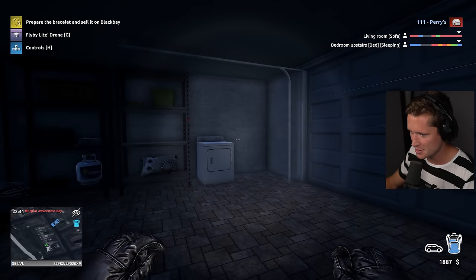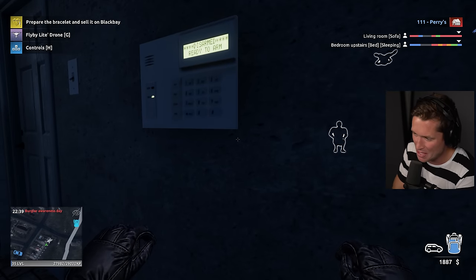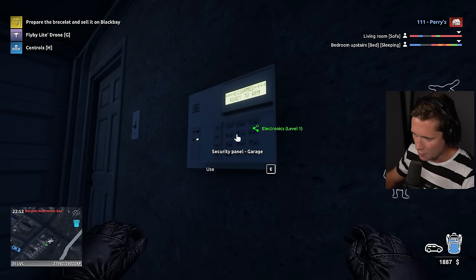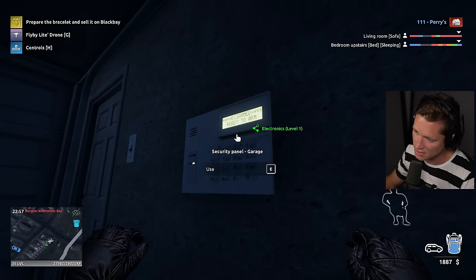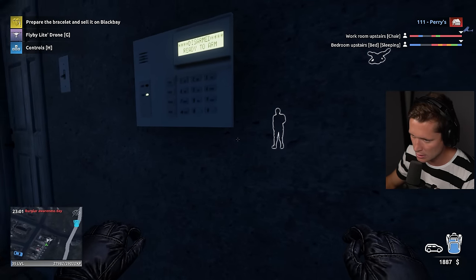Just sitting here in somebody's house, just not able to do anything, just being silent. We're gonna get a nice haul from it. I don't think we're gonna have to knock off their security panel here. He's gonna go upstairs in just a couple of minutes. It's disarmed. Okay. So yeah, we don't have to mess with that. That's good. He's going upstairs.